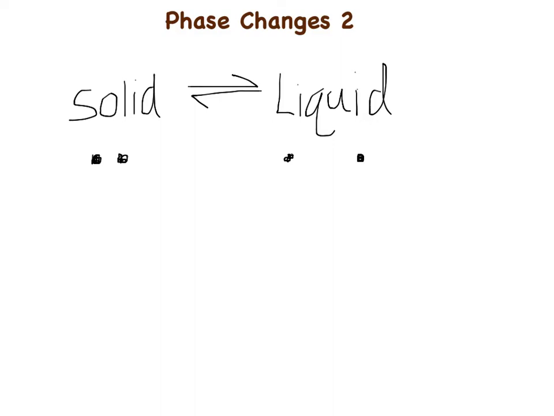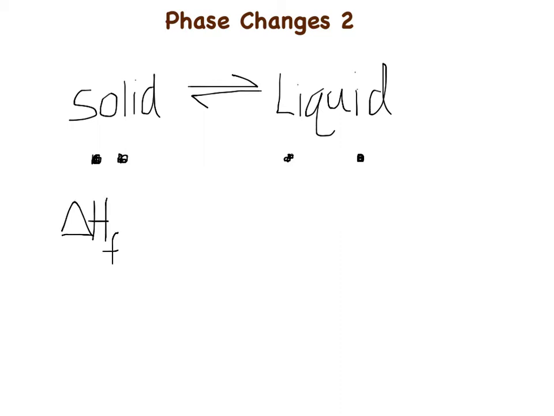Alright, so now we're going to be talking about the equilibrium between solid and liquid. The same thing happens if we go from a solid, where the molecules are pretty compact and close to each other, to a liquid. All we're doing is making the distance further apart for the two molecules. So we're going to have to break those intermolecular forces that are holding those two molecules together. That brings along the same sort of thing like the enthalpy of vaporization.